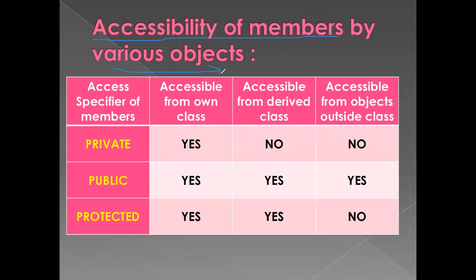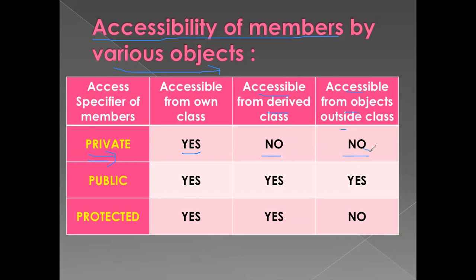Like if you have created a class, let's assume the class is car, and from there you inherited another class, let's assume it's called red car. So you have created another class red car. Now how can we access the variables? Is it possible to access all the variables? Let's assume that the members of the class you have created were all private. Now, can you access them from the same class? The answer is yes. Can you access from the derived class? The answer is no. Access from the objects outside the class? The answer is no.